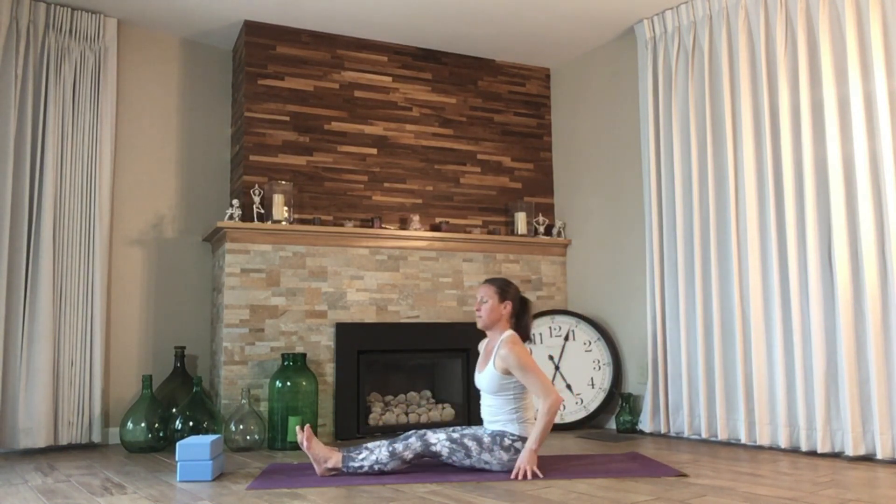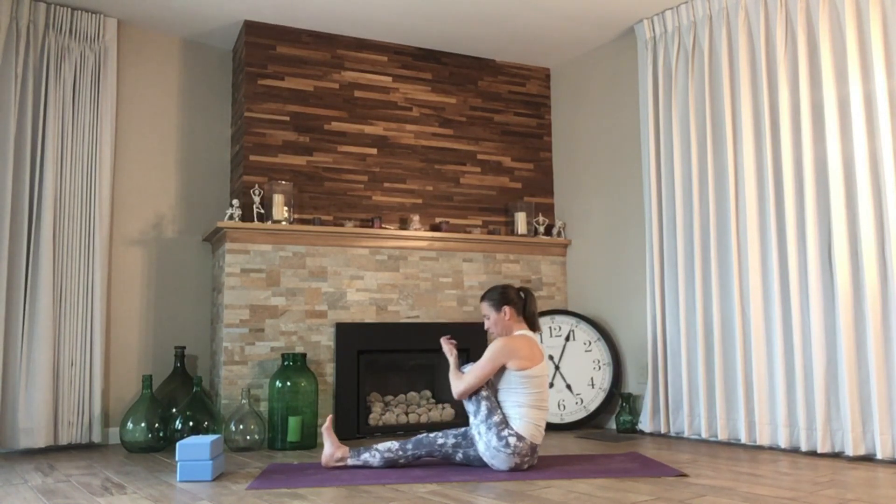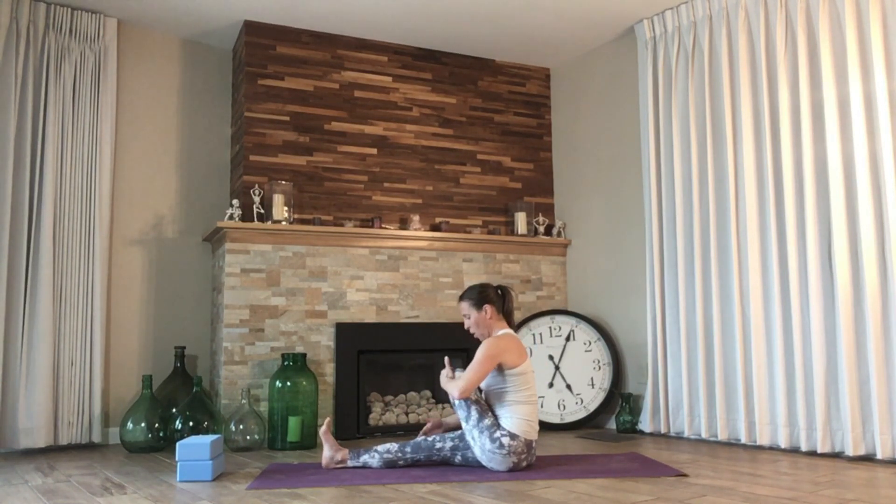Slowly come back to center, right leg lengthens. Left leg comes in — find your path. What we care more about is your position, so if we have to advance and we lose the spine, you're better off staying without progressing. Pull up the leg as far up that thigh as you can get it. Sit up nice and tall, press the foot away on the left hand side. Hand comes behind us to help us sit up nice and tall. Inhale, exhale — twist over to the left, gaze over the left shoulder.